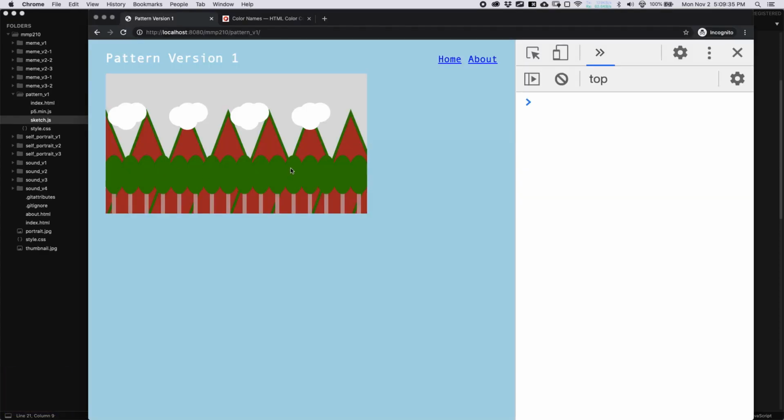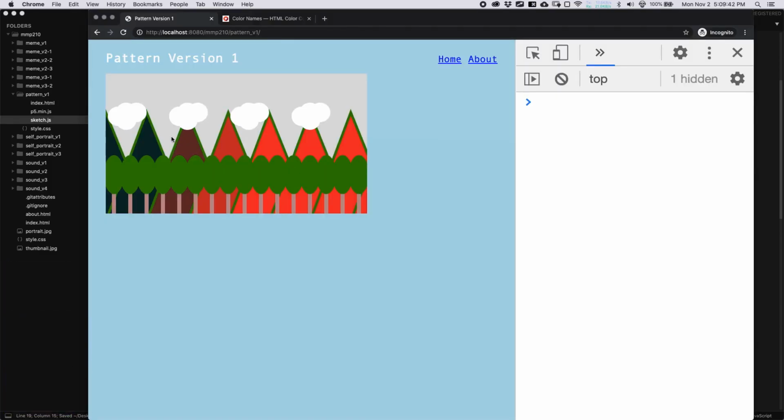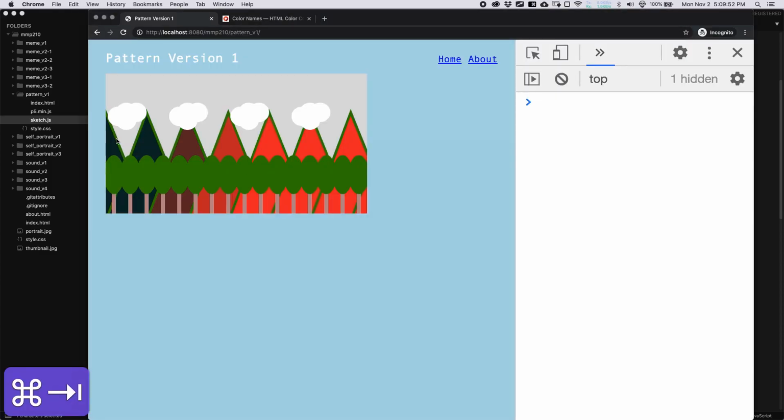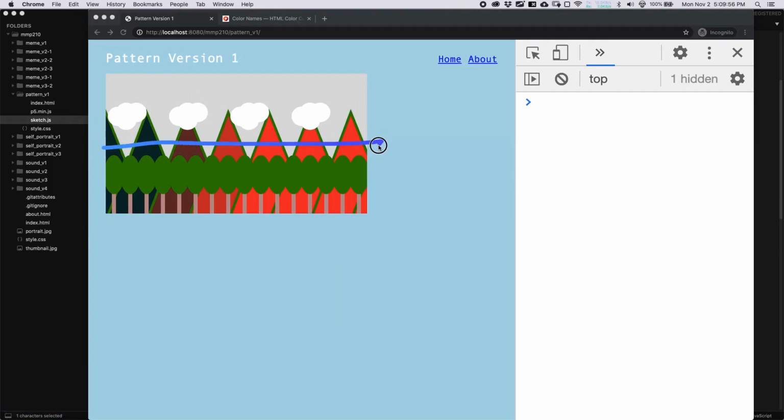So what if I wanted to change that over the space of x? If I just put x in here for the red, now see how it goes from one color to the other. You might remember from our first lesson on interactive events that we don't want to just use x, because x is going all the way across here, whereas our color value really only goes to 255, which is somewhere right here.